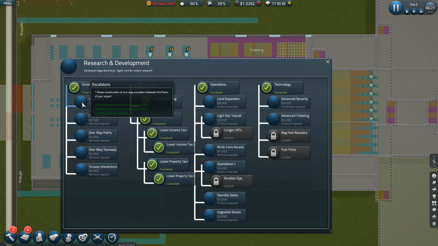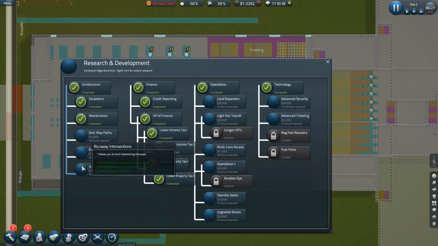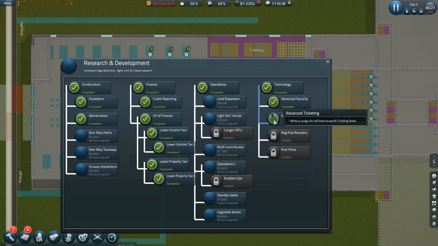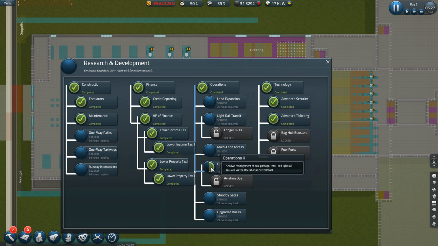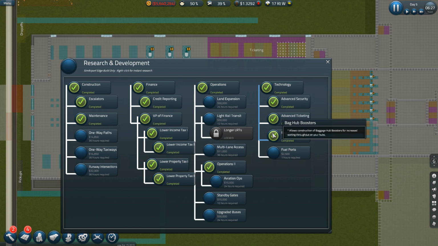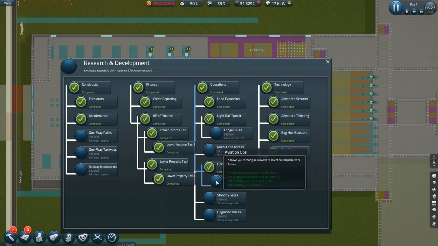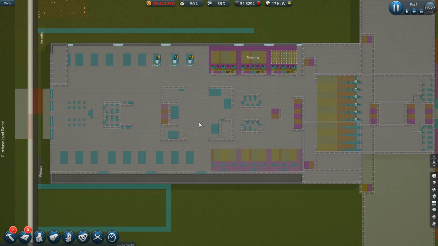All right. We're going to need escalators. Yep. Maintenance will be good because then we can make a maintenance zone. We don't need any of that right now. Advanced security is good, and advanced ticketing we'll deal with. Research operations too. We can fix that. Then we'll get bag hub boosters and fuel ports, which we'll need. Land expansion we need. Light rail transit, that's good. We'll deal with that later. Runways for arrivals and departures, we will be using that. And we'll upgrade buses later. Okay, cool. We got the research we need.